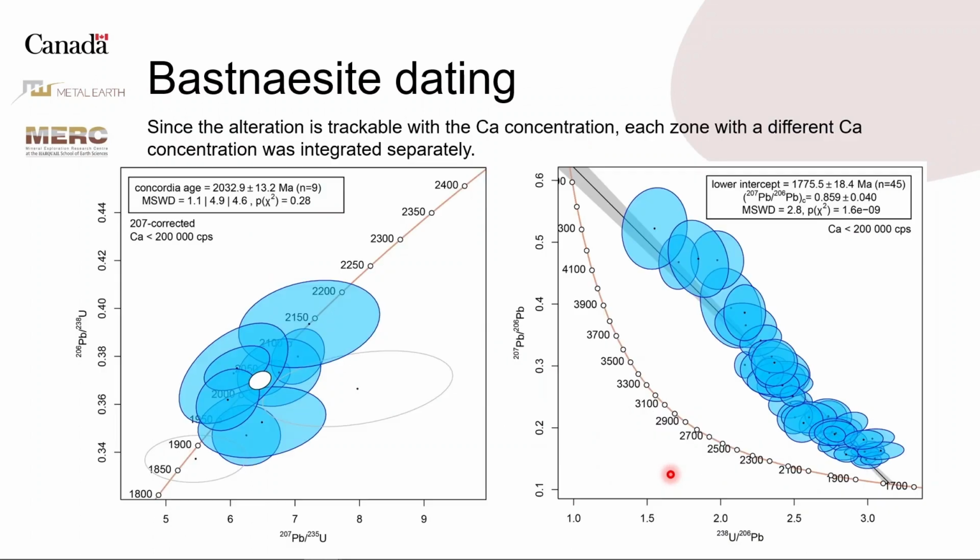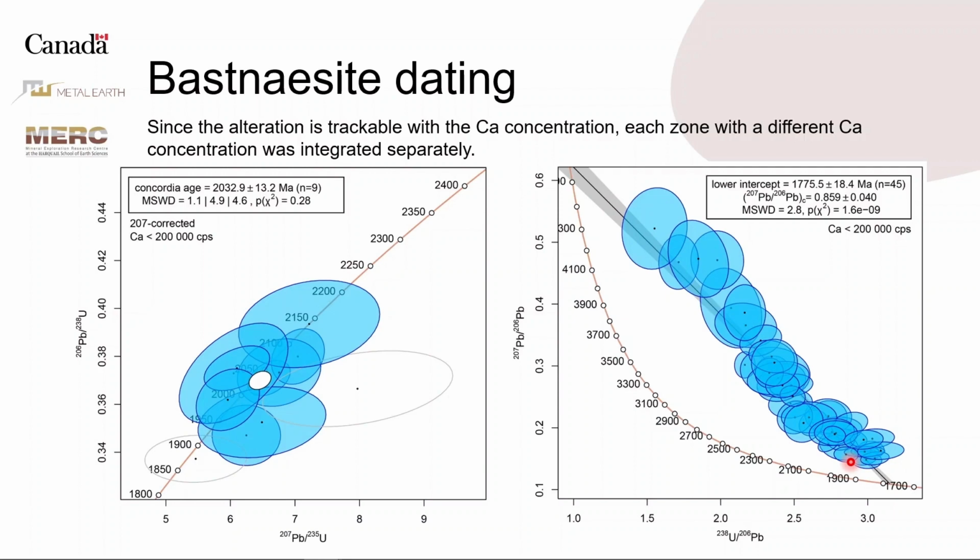When you decompose all of this with the calcium content, here I've indicated calcium just in counts per second extracted from the ICP-MS. Here we have low calcium. I've taken this value because it is the value of the standard, and we know that the standard is a Bastnaesite. So I've decided that this value is the threshold to say, okay, this is just a Bastnaesite, with no alteration whatsoever. We have two ages, one at 2 billion years old, which is a little bit younger than the intrusive but close to it, right here. And the second one here is at 1.7, already a lot younger than the intrusive, and seems to be a first event for the very clear Bastnaesite.